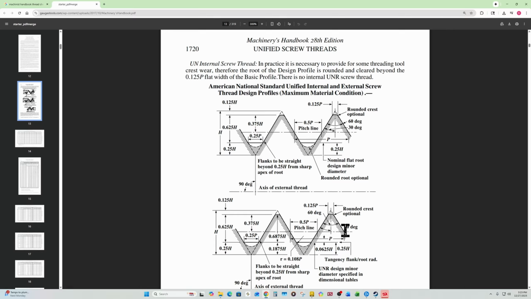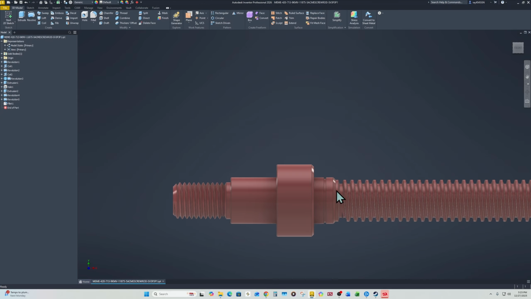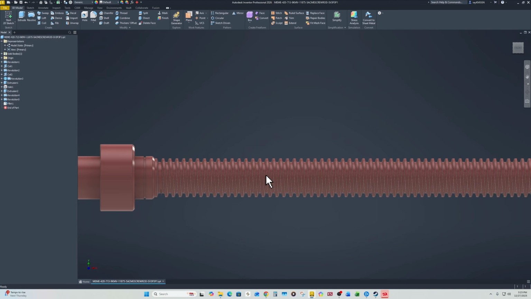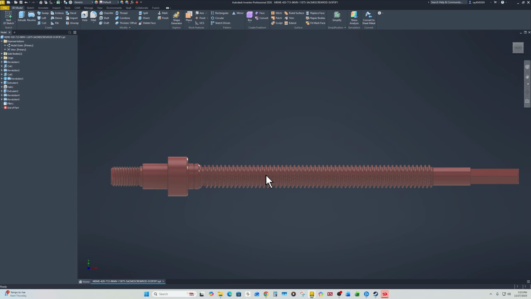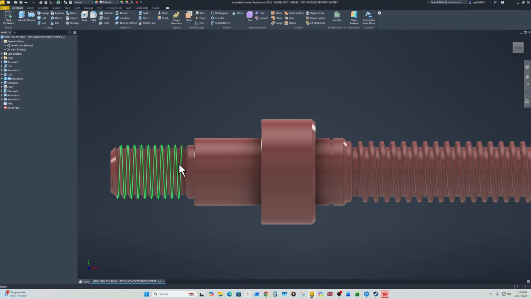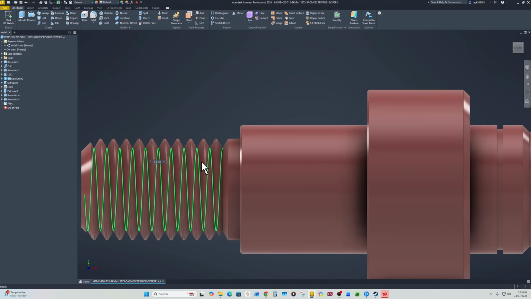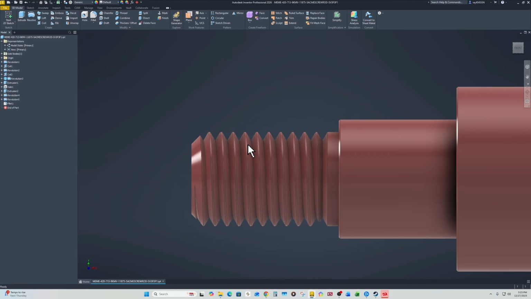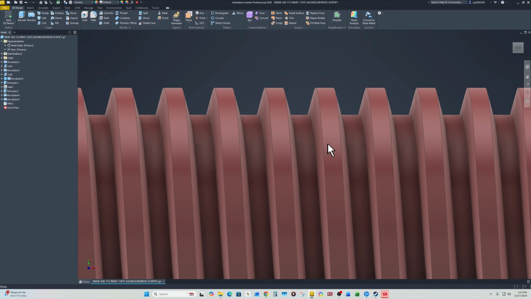Anyways, I want to show a quick part. You've probably already seen it on my channel. If not, this is a screw rod I designed for a 9-inch mill vise. On this screw rod, we have two basically different threads. One is a 60-degree regular coarse thread, and the other one is an ACME thread.